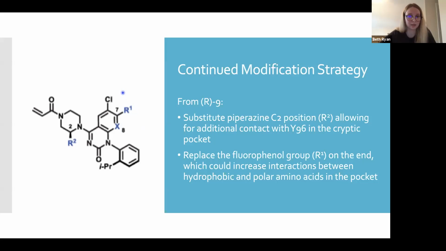So since the fluorine and the alcohol were so near in this interior part of the molecule, and then the rest was just carbon-hydrogen bonds, it can make contacts with both polar and non-polar amino acids and have increased contact within the pocket. And then they also changed X basically to a nitrogen. So this was originally listed as A in the beginning, so they knew they wanted to change this position at some point, and this is the step in their modification when they finally started to switch it out with different atoms.